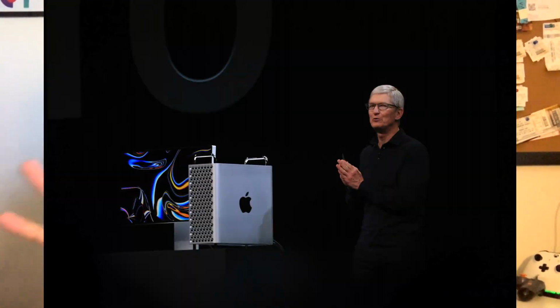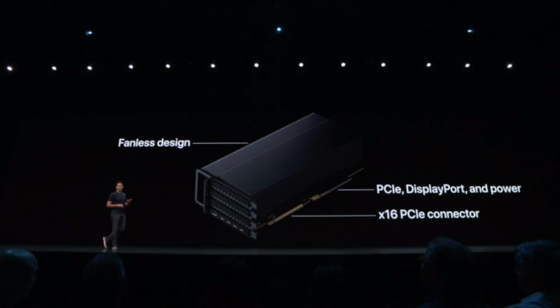It starts at $5,999 for the full thing. You get the display, and then you get the actual Mac part with it as well. The display itself is called the Pro Display XDR. It's 6K Retina, and it's pretty much $4,999, so $5,000 plus whatever tax on there. So I feel like you might as well just buy the full thing for $6,000 and get it fully upgraded.